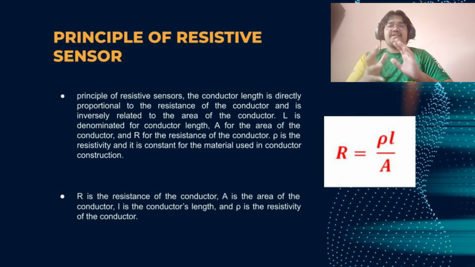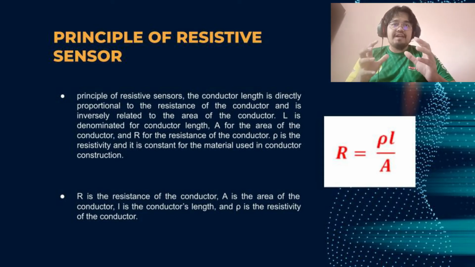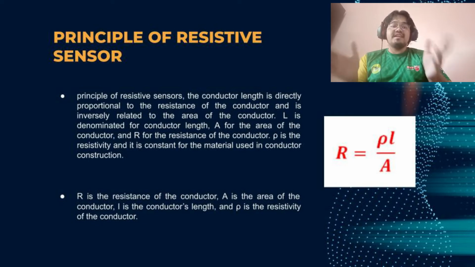If we need to change the resistance of a material, we have to change a value in the principle. For example, when the length is modified, we can change the resistance directly. So if we double the length, it will double the resistance. If we decrease the length, it will decrease the resistance. How about if we change the area? If we change the area, the resistance will be cut in half, and changing the conductivity and temperature will not affect the resistivity. So that's all for me. Thank you.